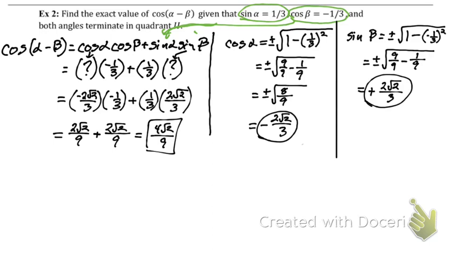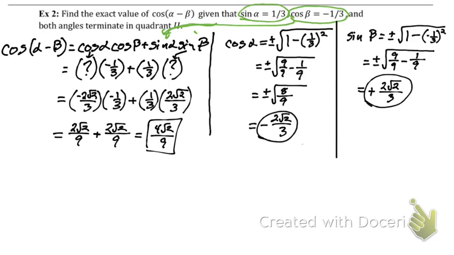Guys, if you want to do this well on the test, you're going to write this out every single time. Everyone that makes mistakes on this are the ones that just try to do it as quickly as possible, and they try to do everything in their head. On your test, when you get to a problem like this, write it out. In fact, anytime on the test they give you a double angle or a sum difference angle, just write it out underneath, or make sure you're looking off to the side to know exactly what they're talking about.